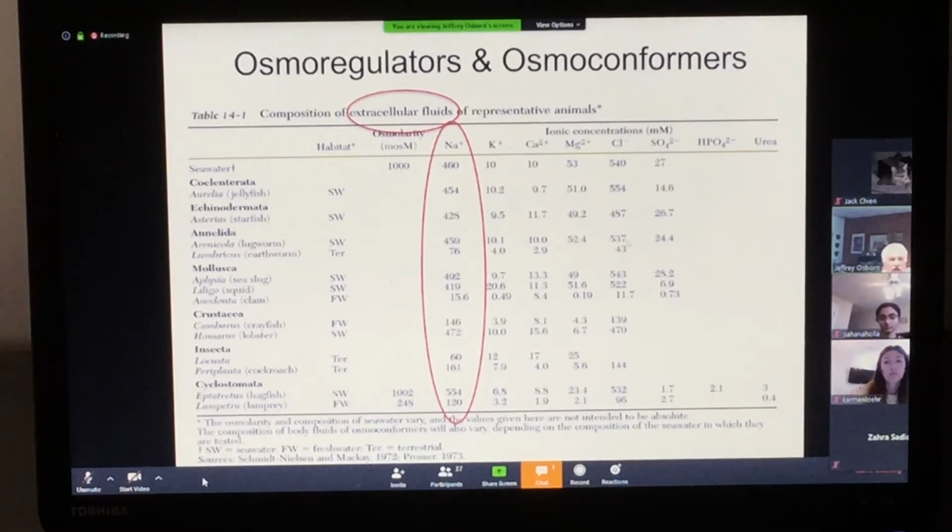Now, there are other organisms that are osmoconformers. So in other words, they conform their internal osmolarity. They conform their internal body fluid compartments to their environment. And I used the example previously of an organism that lives in an estuary. So as the tide comes in, that organism is exposed to a very high salinity environment, high sodium chloride environment. It's about 4 to 5% in that environment. They will conform their internal body fluids to match that environment.